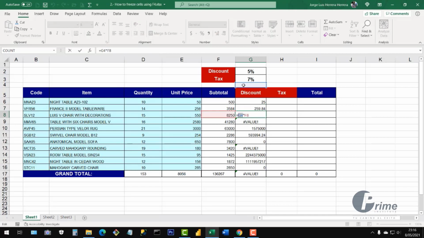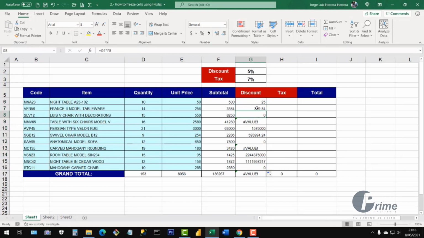And here I have an error value. Why? Because I never fixed it in the G2 cell. It changed when I dragged this result downwards, and it was using the other rows and also including the headings.